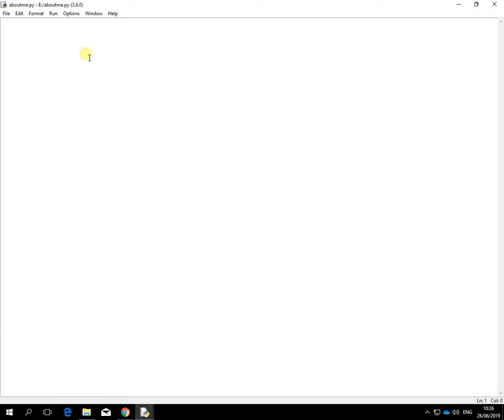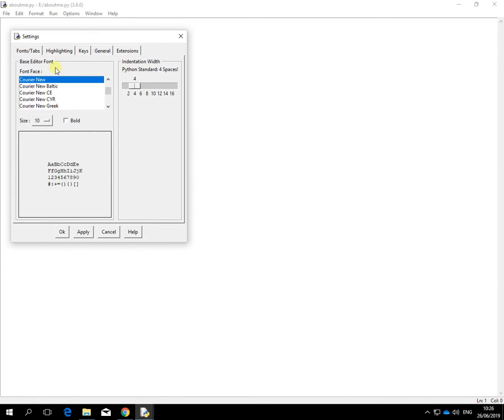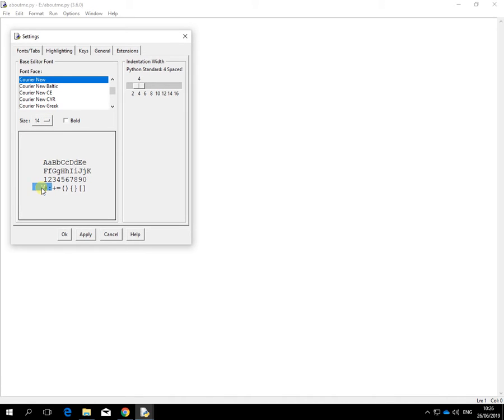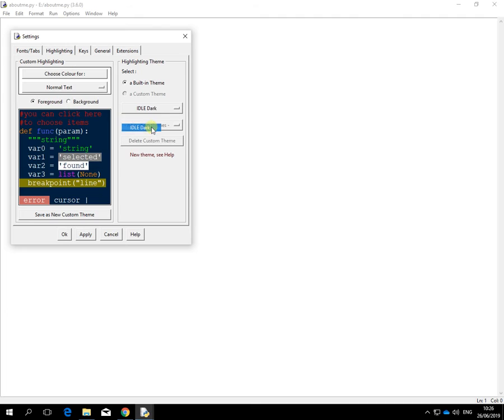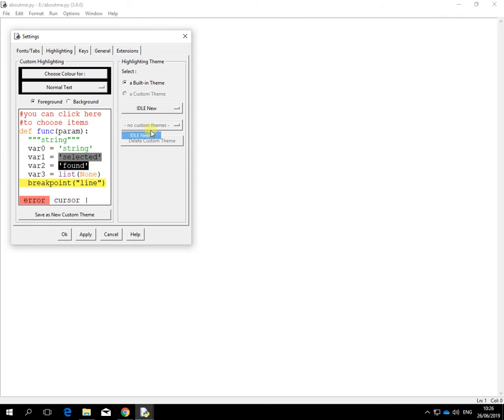The first piece of code we'll do is look at these ideas of comments, but before I go ahead too far, I want to change one of the options here. So go into options, go into configure IDLE, and then here the default size for fonts is given, as well as the default kind of font face. I don't like size 10, mainly because of my eyesight, so I'm going to increase this to size 14. If you want to, you can go to a couple of other sections like highlighting, and you can change the classic theme to a darker theme if you want. There's a couple of themes in here. I like the dark one, but I'll stick to classic just now because it's easier to actually see. So I've applied that and hit OK, and now my prompt's a little bit bigger.